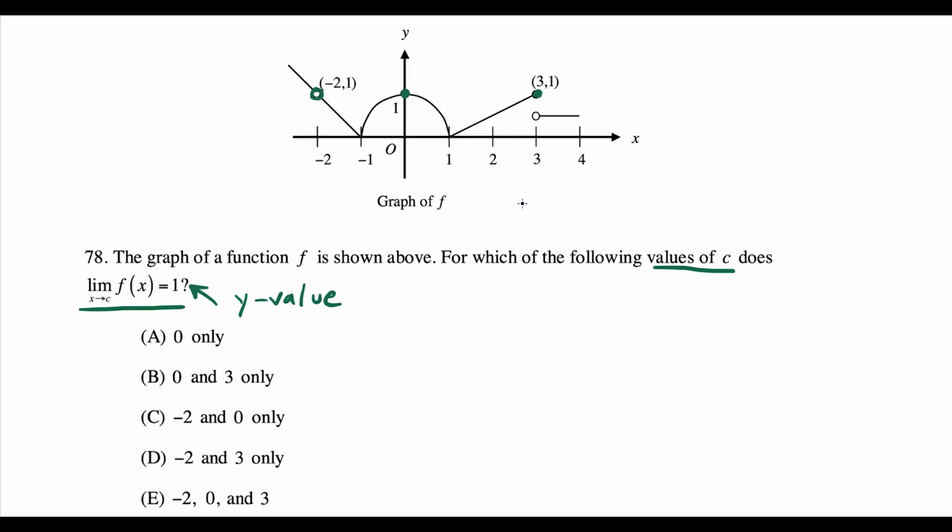Well, so far what we have is c equals negative 2, our limit is equal to 1. Because notice, as we approach negative 2 from the left side and the right side, we're heading to a y value of 1. So far this is good. I'm also going to include 0 because as we approach 0 from the left side, we're heading to a y value of 1, this green point. And as we approach from the right side, we're also heading to 1. So far this one also works.